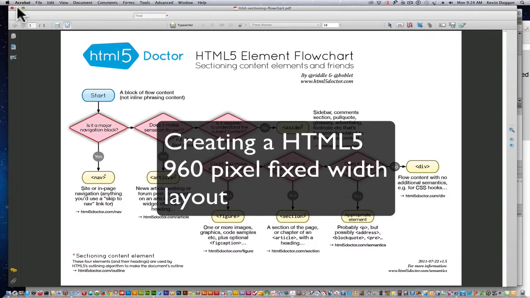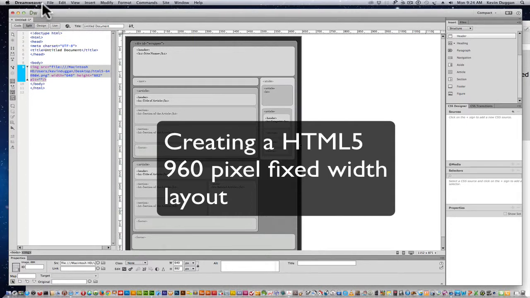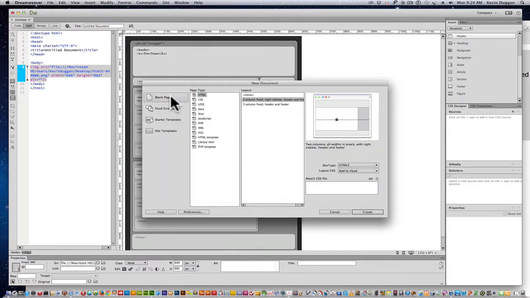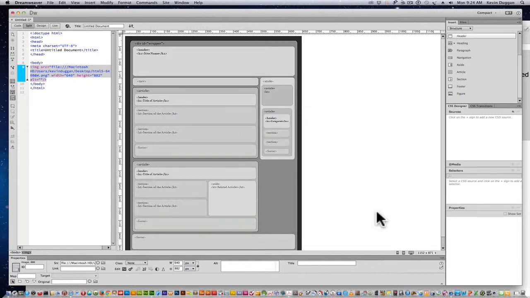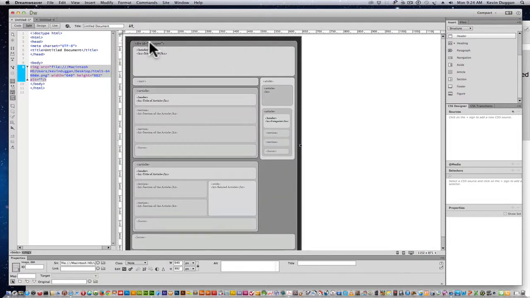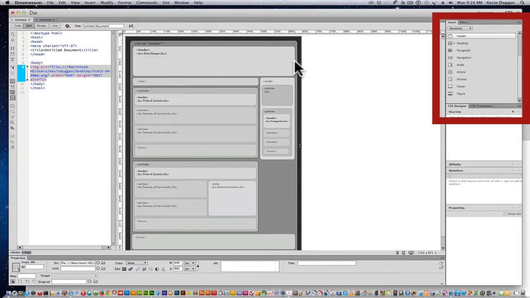So now I'm on to creating a new HTML5. We want blank page, we want none. We want to make sure we're in HTML5 to create. The first thing we're going to do is create a wrapper, which is going to hold all of our content, just like here. But with a wrapper, there's no element already created in HTML5, so we're still using a div for that, just for the wrapper, as you can see up here.